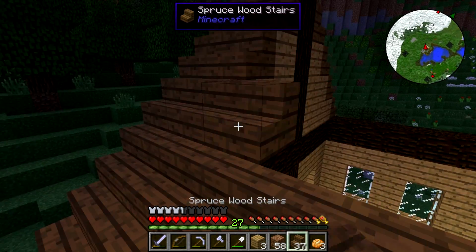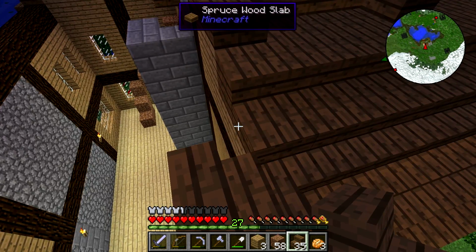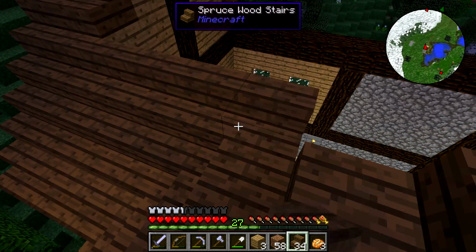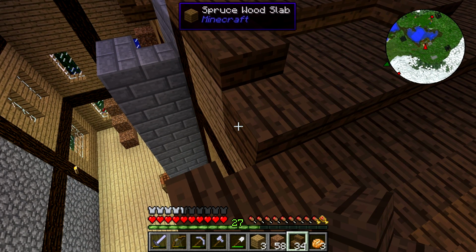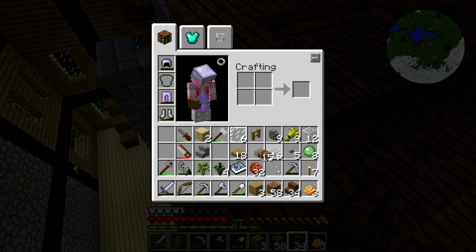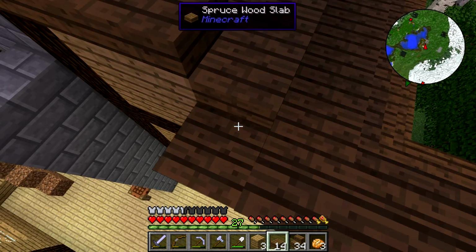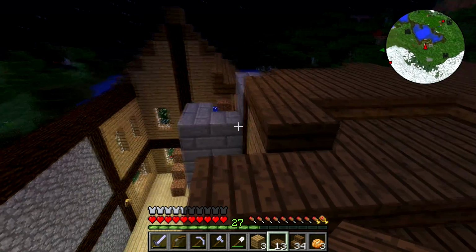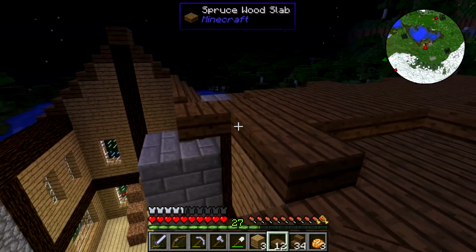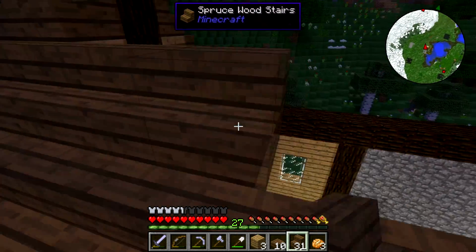So that'll be a thing. Want to get some more stone brick together. Now this is where we have the spruce wood slabs. So we continue this part of the roof here, but now we have this bit here where I think the best course of action for this part of the roof is going to be a full block of spruce, and then we can have the half slabs come out here because they'll line up with the spruce wood stairs of the next level.